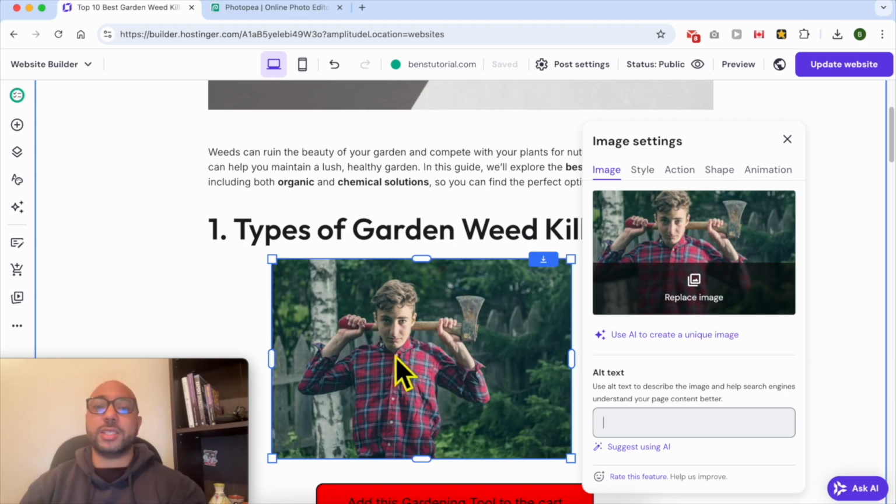And at the same time, I think this is an SEO factor that Google uses to rank your website higher. For example, you can just describe your photo, for example, a kid holding an axe in the backyard.